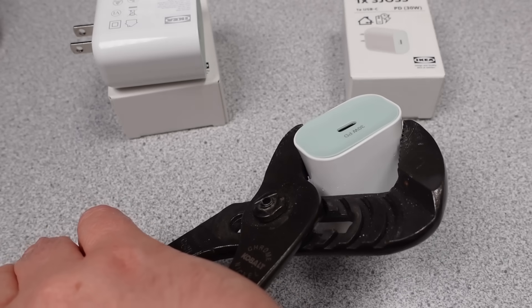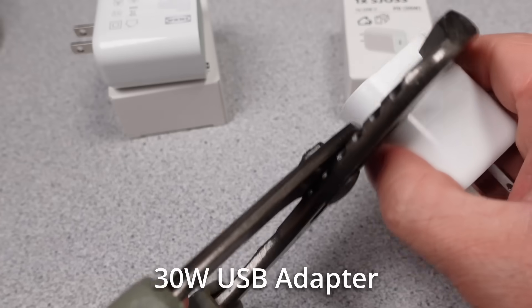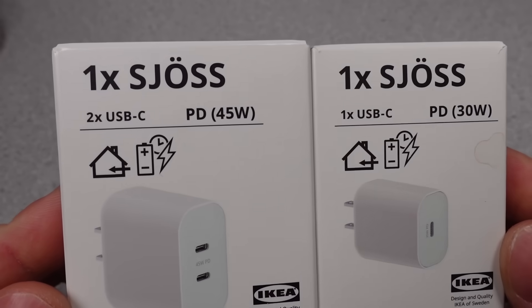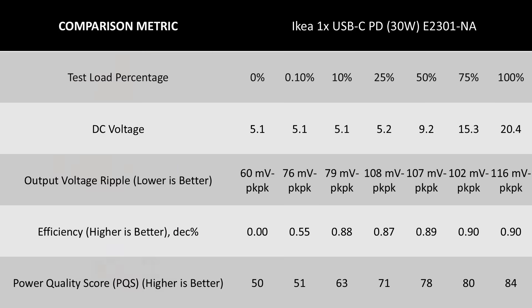Before getting into the teardown, let's go over the specifications. The 30 watt adapter is a more basic device but offers basically as many modes as it can for a 30 watt adapter. The main issue with this adapter is compared with its cousin it was a lot more AC leaky. In terms of performance this one isn't the best thing out there, but for a 30 watt adapter especially at this price point it's at least average. The ripple voltage and general voltage stability both look good. The efficiency could be a little better in the mid-range output, but it gets to 90% at the high end, and the very light duty efficiency is also very good.